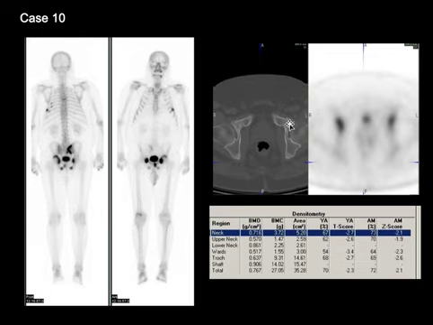So this patient had multiple fractures, and it turns out these fractures were insufficiency fractures, and this is corroborated by the findings from their bone densitometry, where, looking at their femoral neck, the T-score is less than -2.5, which is consistent with osteoporosis. So this is an appearance of insufficiency fractures on a whole body bone scan.